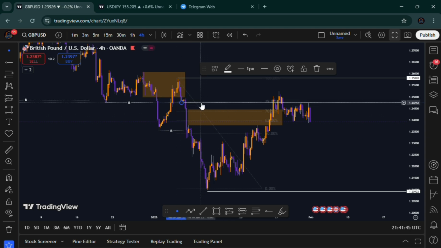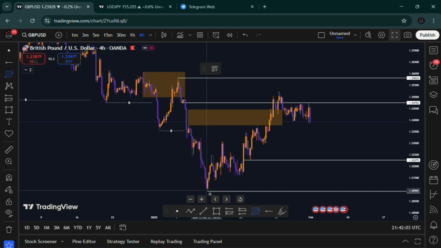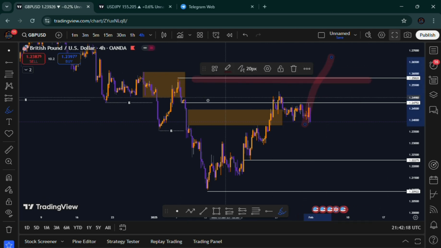This was a level I marked in as the 79% level, because I expect the market to sell from there. And if we are to go bullish, I expect the market to still come back to this level here. Now, I had to flip once I see the pullback, because normally I'm still overall bearish on GU until I get this high being taken out, which is this high here, until the market breaks this high, giving me an overall change of character. But for now, I'm still bearish.